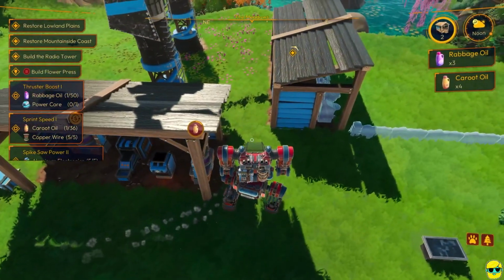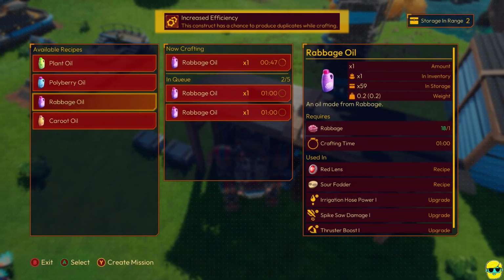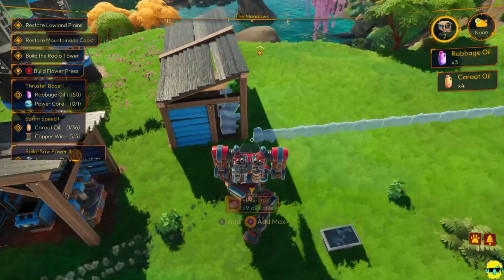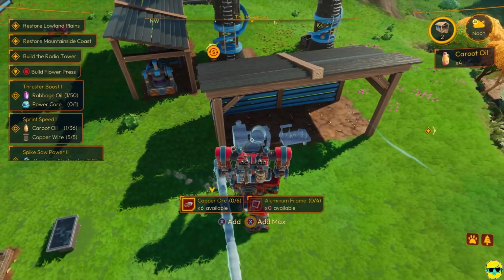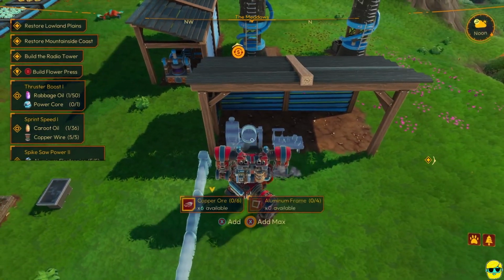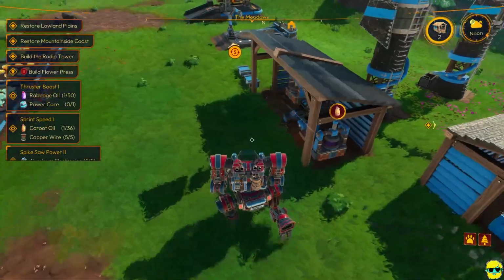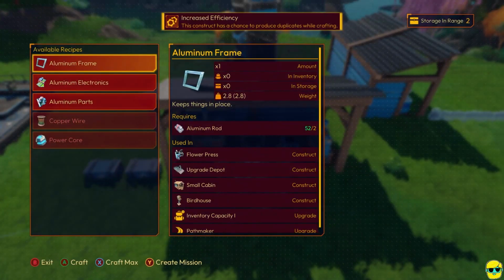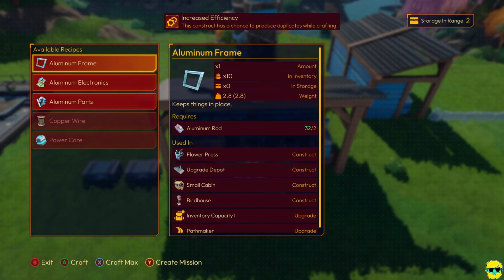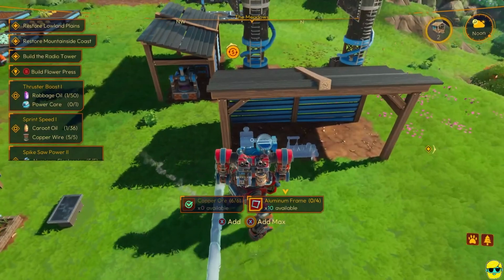Great. Actually, I do have 56. I'm almost there for the thruster boost. I'm actually much closer than I thought. Let's go ahead and make these while we're standing here. So this takes copper ore. And let's go ahead and put that in there. Fine. I was going to use that for the tower, but maybe we don't need it. Aluminum frames. We need a bunch of these. So let's make at least 10. Hit the radio tower. See what else we need.